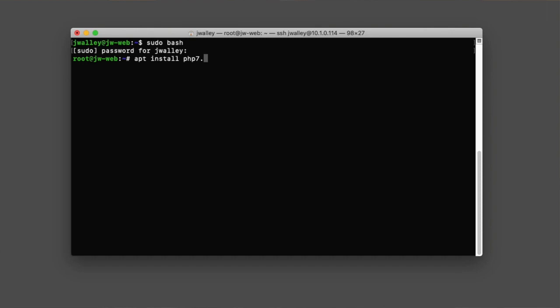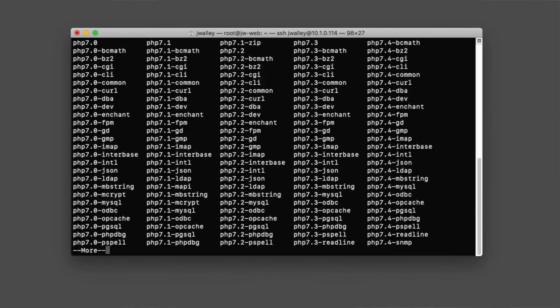Let's see what's out there now, like we did before. And there's a lot more possibilities. I hit tab twice there and it says there's 182 possibilities. Before, we got it in one little section. We're going to say yes, just so you can see it. So a lot of what you're seeing here is PHP, but then you're seeing all this stuff at the end, and these things are extensions to PHP. You're going to see common, curl, DBA, dev, all these different extensions. And we're going to install several of those today.